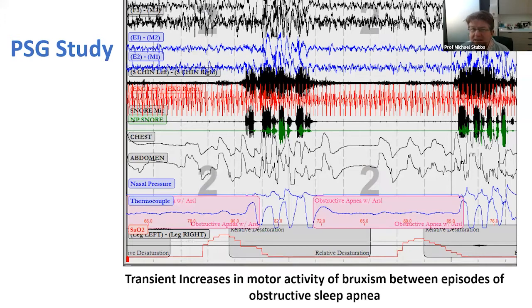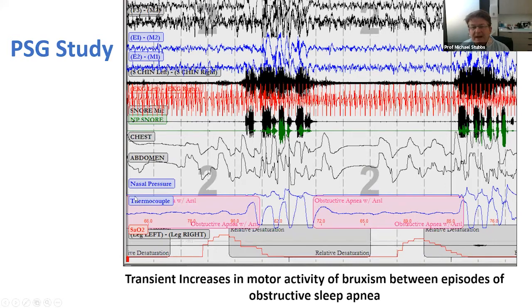We know that with a sleep study, what we're really describing here, you can see all these wiggles. Now, these are all recordings of different elements associated with that gentleman that had the sleep study attachment. So we're looking at brain waves, we're looking at the chin movement, which is relevant to the issue of bruxism along here. And you're looking here, and I've highlighted this for you.